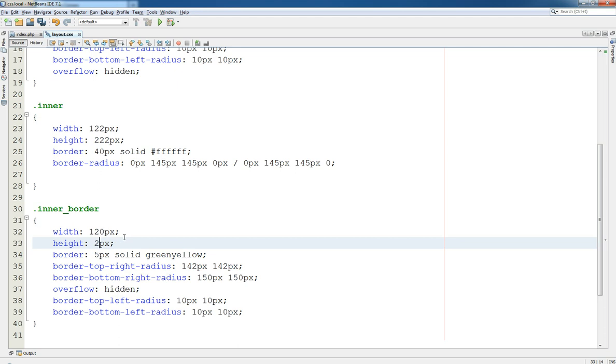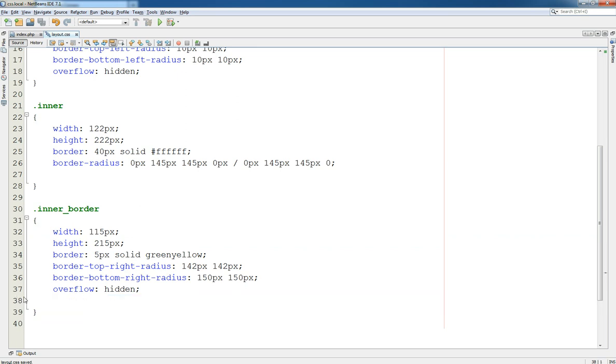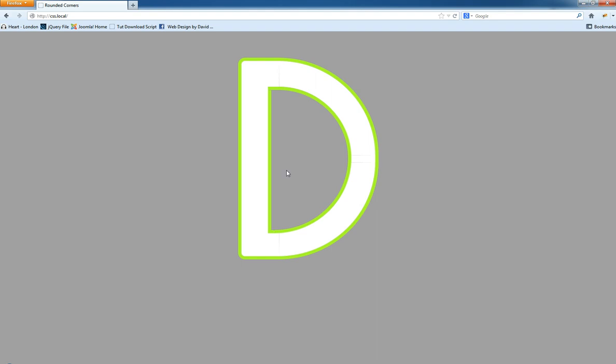Let's just put that back just so you can see the final thing, and we don't want that there. So where has it gone? There it is. Okay, there it is. So that's potentially borders, border radiuses, and making rounded corners. Simple as that. Okay, there's a whole bunch of other things that you can do with it as well. I mean, there's a massive amount of things you can do with it. But you just have to have a look, have a research about it. But there we go, that's rounded corners for you.